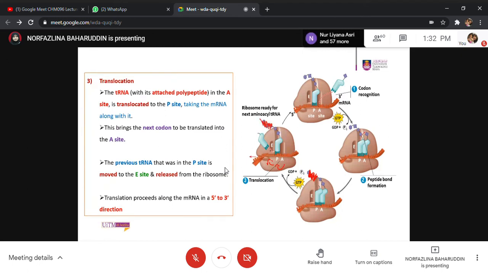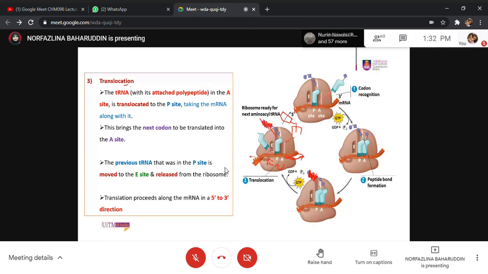Okay, what happened? Here, do you see the function of the P site? The P site holds the growing polypeptide. That's why the P site's function is to hold the growing polypeptide. The tRNA from earlier will enter the E site. When it enters the E site, that is exit, so it will leave. The A site is always empty to receive the next tRNA with amino acid. It means the ribosome will always move forward, from 5' to 3', because it wants to translate.